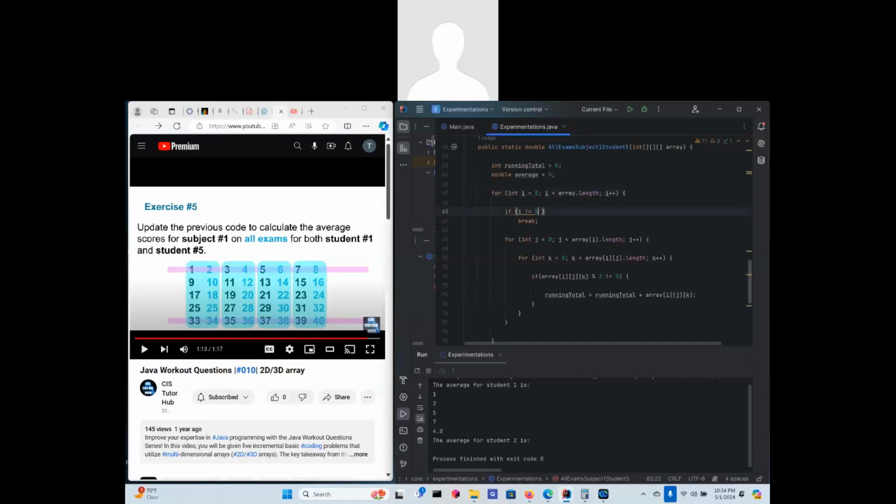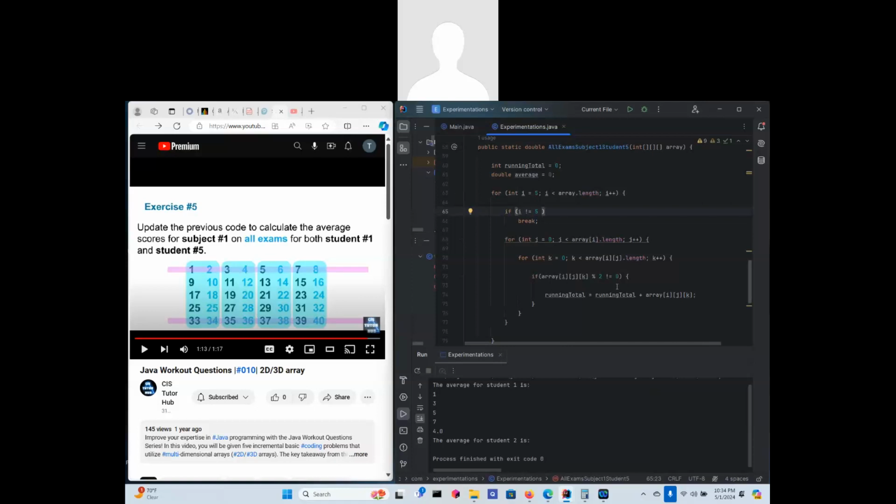So we break at 5. We want to go through all the scores, so this loop is good. And here we only want to include the first score, and so that same formula should be good.